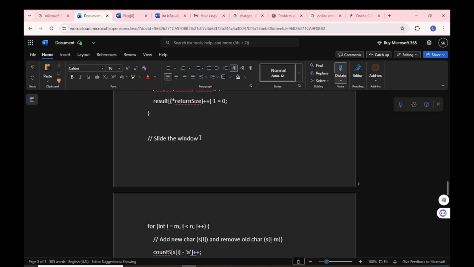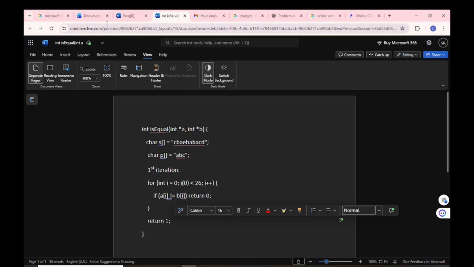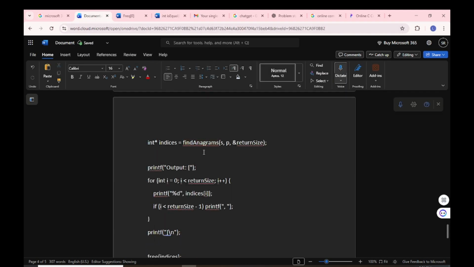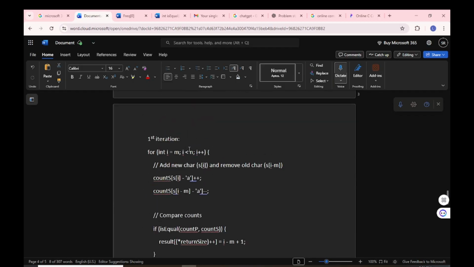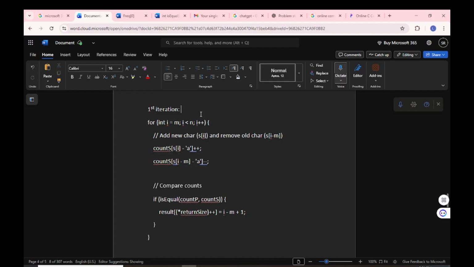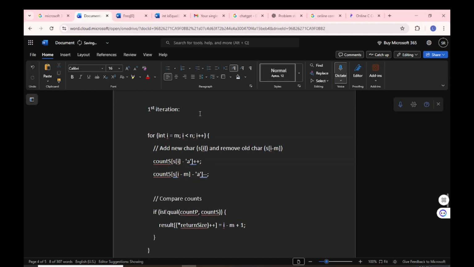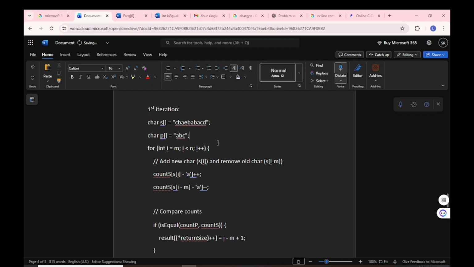So now we slide the window. So let's come here, first iteration. Let's say we are just putting this in front of our eyes so that we get it easily. So i starts from m, that means 3, guys. I will start from 3 because we don't need to check the first 3, 0 1 2.